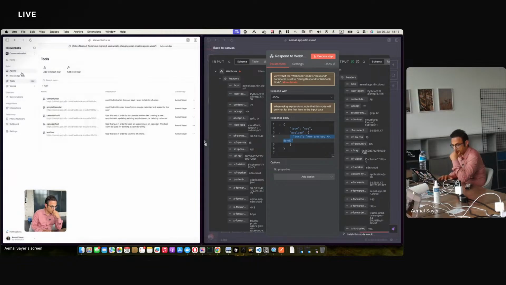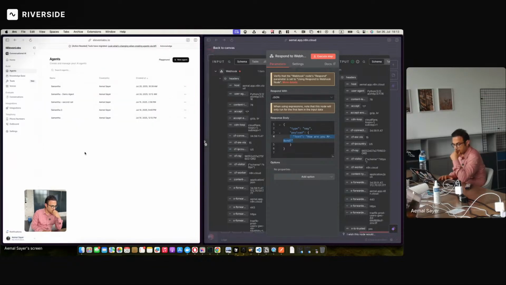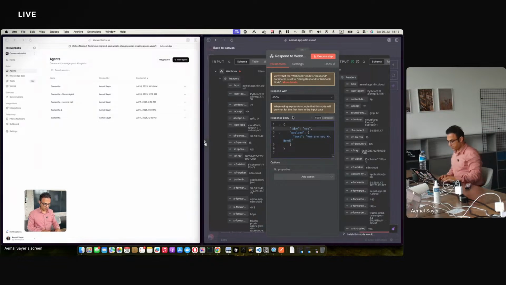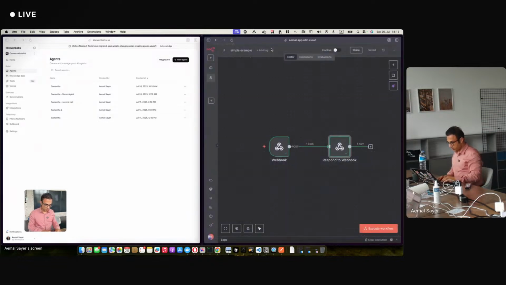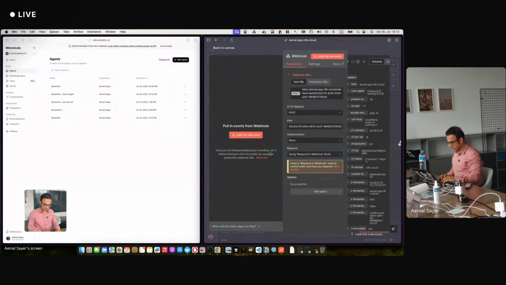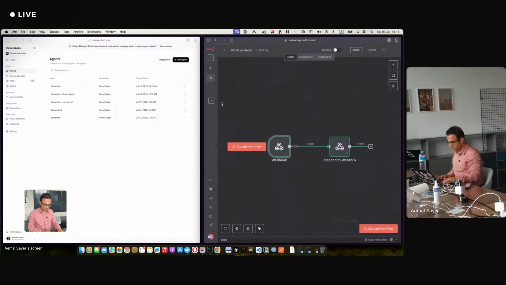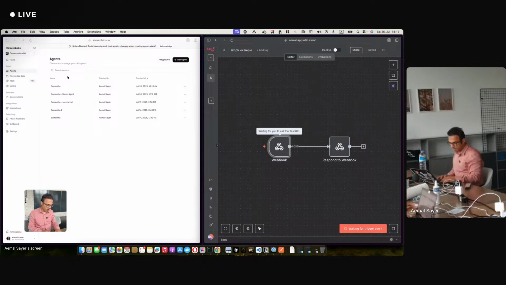Okay, now we're busted. So what I would like to do is test this out with my Postman and see if it's sending the payload correctly. The tooling around 11 Labs is not yet as I would like it to be, so it's a little bit funny.